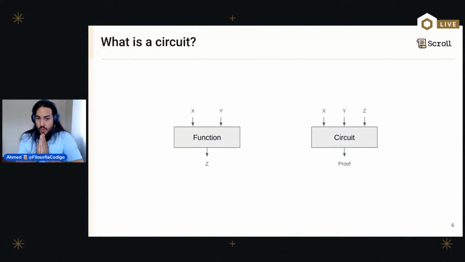Here on the left, you can see a typical function, and as developers we are used to this. We have some input and some output.